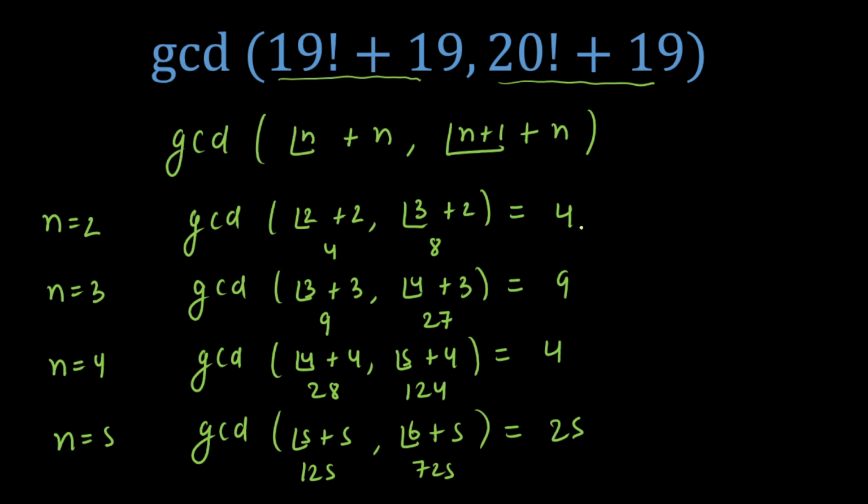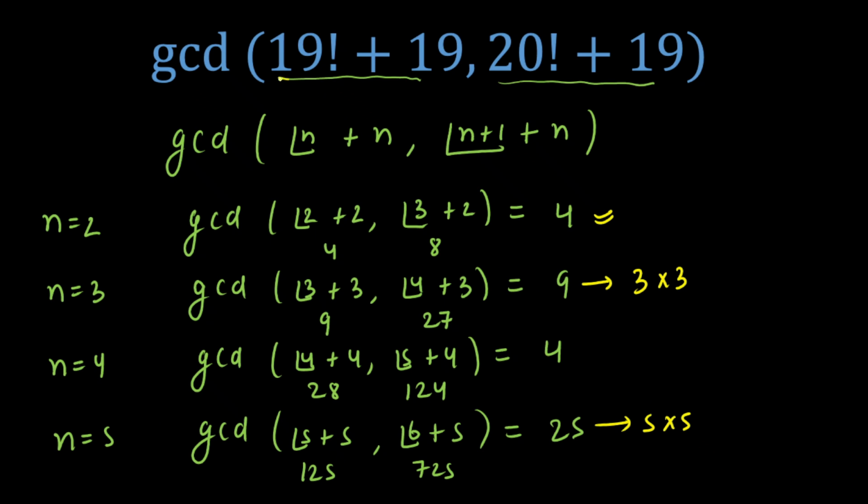Now I'm going to do a generalization here. For even numbers, let's say 4, I don't see anything here. Next is odd number, that is n is equal to 3. For odd number, when I take n is equal to 3, it will be equal to 3 into 3. But for odd number n is equal to 5, again I see one more pattern, that is 25. I can write this as 5 into 5. So when n is odd, the answer will be n into n, that is n square.